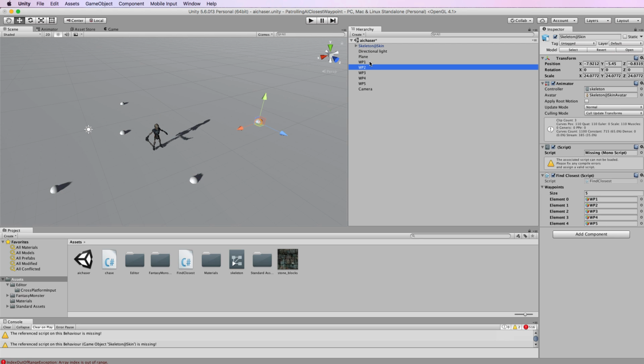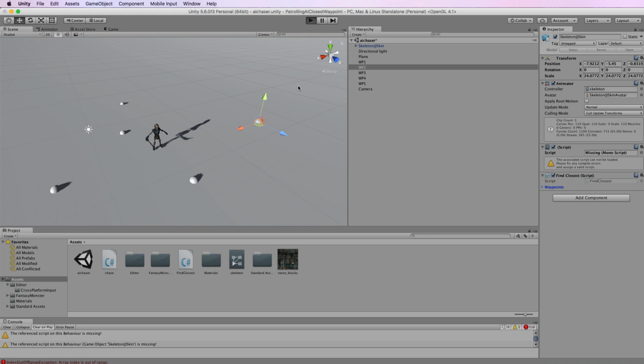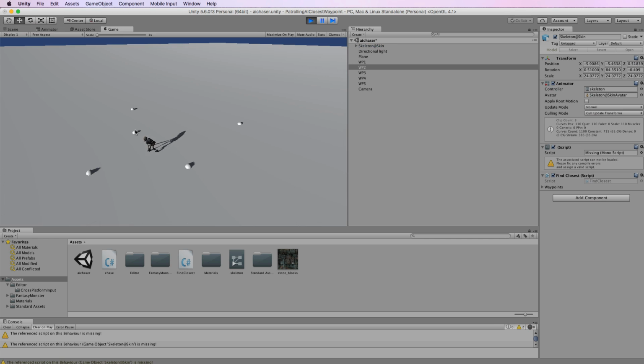I've named mine like this, and if you go through the process of naming them, then you can be pretty sure when you drag and drop they will go in order if you want to do that for other waypoint calculations. Right, let's run this and have a look what happens. So this waypoint over here is going to be the closest, which he will go for first. And he does that. Then he goes for this one here. Now the accuracy is set to 5. That's why he seems quite far away from where he's going. He's also going around in a circle.